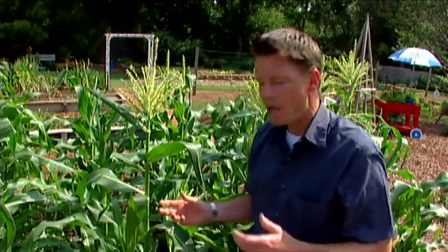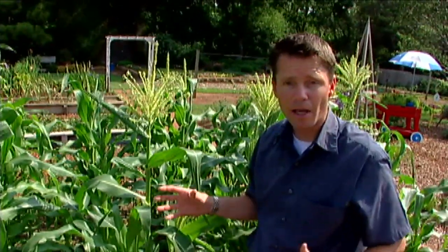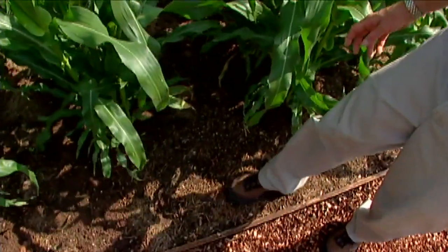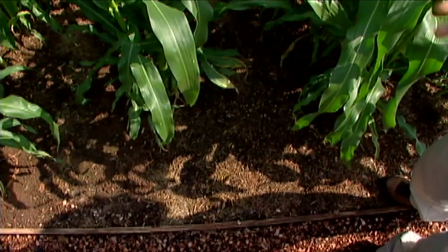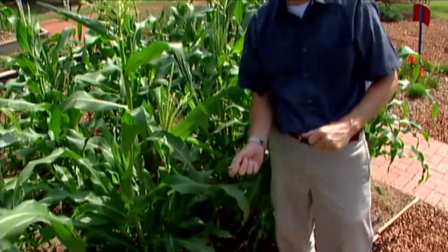To help developing ears become nice good ears of corn, make sure to water your corn very well during dry periods, especially as those ears are developing. We can apply a mulch — we've got some grass clippings and pine needles in here to hold in moisture and help keep weeds out. If you hoe the rows, don't go more than an inch deep, otherwise you may sever the roots and the corn may start to fall over in high winds. We can still plant corn here in Oklahoma through the first week of July — just remember that under high temperatures it will need to be well watered, and the corn will ripen much faster.